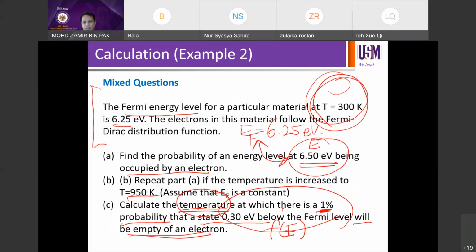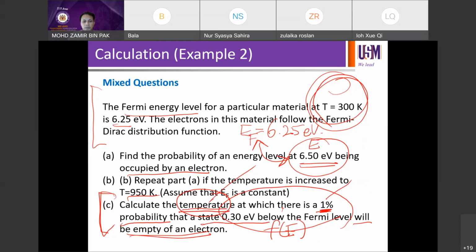So what does that mean here? Your equation, will it still be Fe? No. It'll be the inverse, right? If you look at this part C, there are so many tricks in this particular section. First you have to calculate temperature instead of Fe, and then 1% probability is given, Fe is given as 1%.